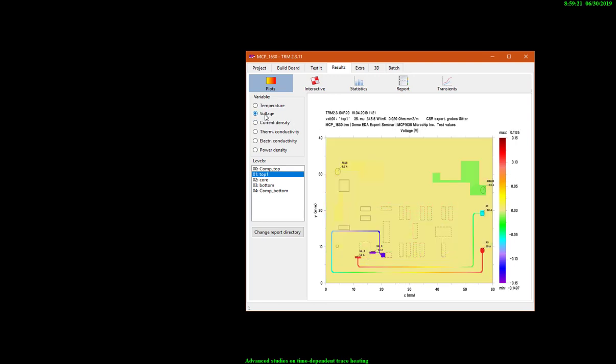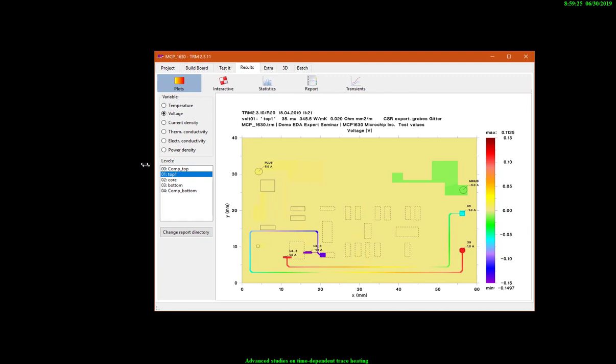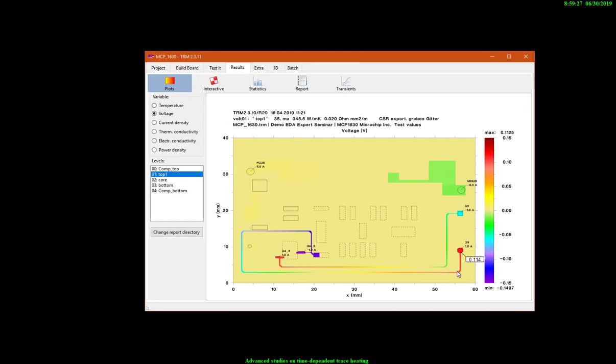The voltage drop can be seen from this graph. Voltage is 114 millivolt and minus 150 millivolt, so the total voltage drop is 264 millivolt, and similar values for this trace.